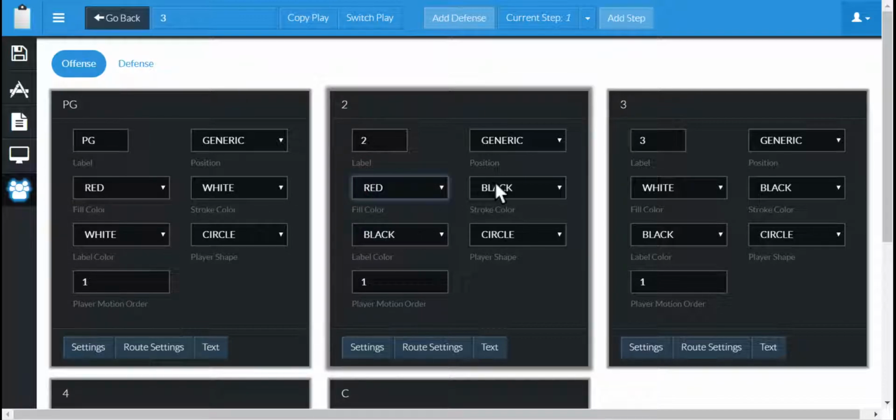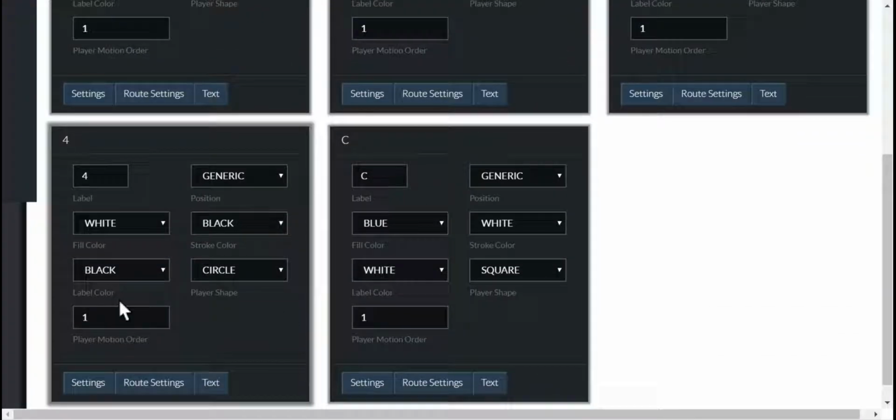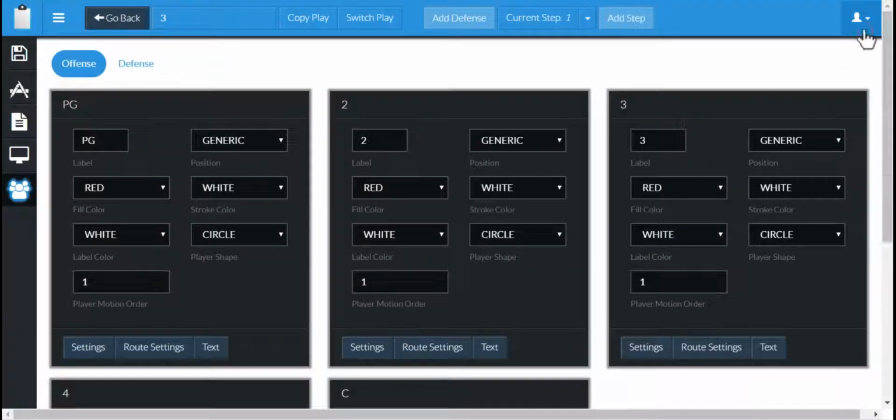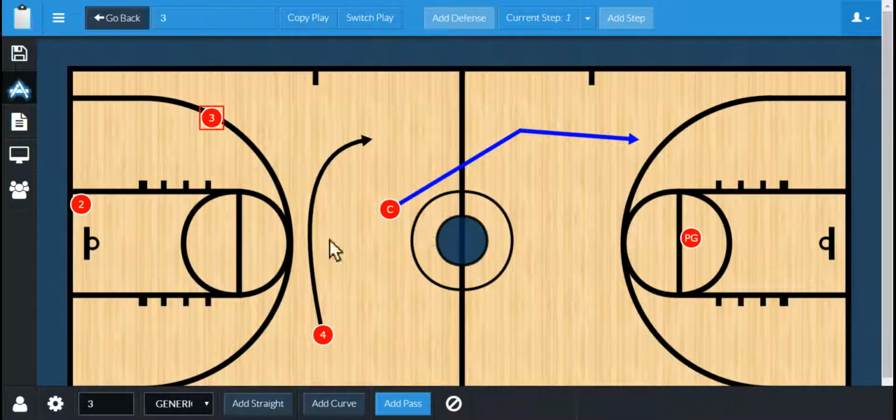So I change them to all be red and white. And then when we go back to the play editor, they're all red and white.